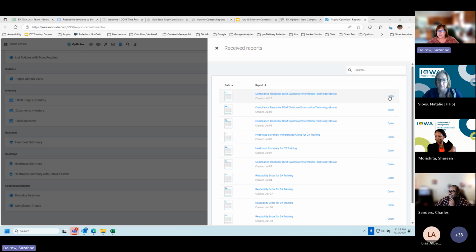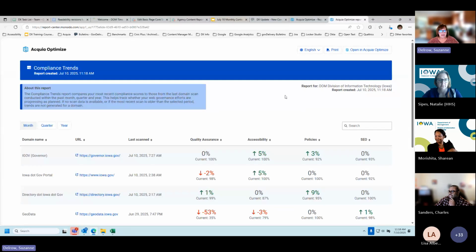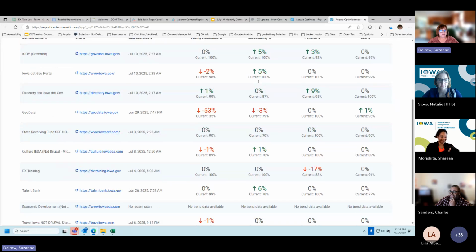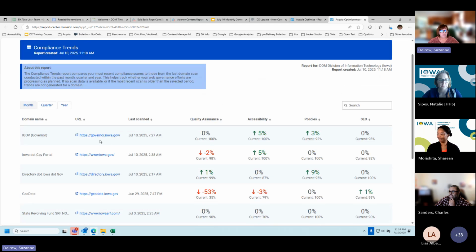I have to move this here, and I can open this, and I can see in the DOM, the DOM webs, everything that falls under DOM is listed here. You may only see your one website, but it gives us the ability to look at where we are. It gives us a snapshot of where we are.